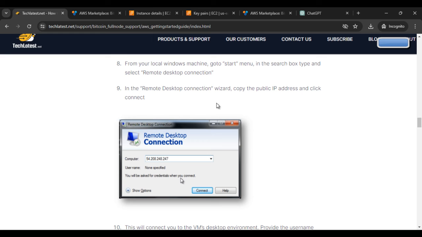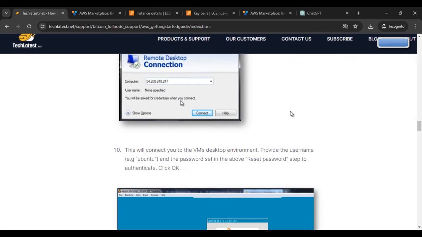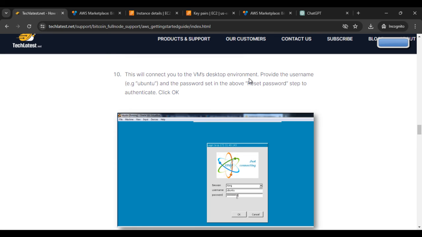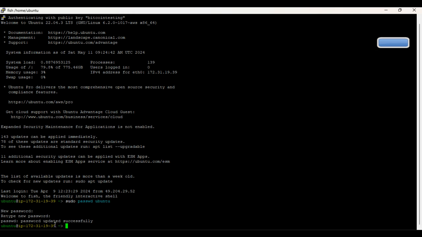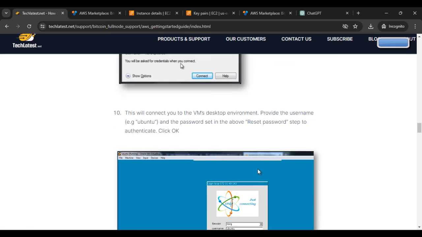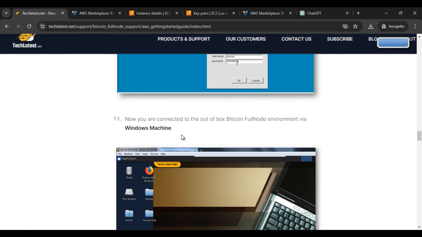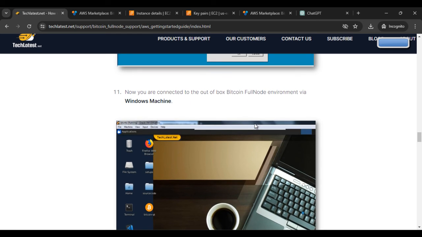In the remote desktop wizard, copy the public IP address and click connect. This will connect to the VM desktop environment. Provide the username Ubuntu and the password set in the above step. So you can see that we can change our password. Okay, so you can set up a password, then you can use this password. Now you are connected to the out-of-the-box Bitcoin full node environment via a Windows machine.